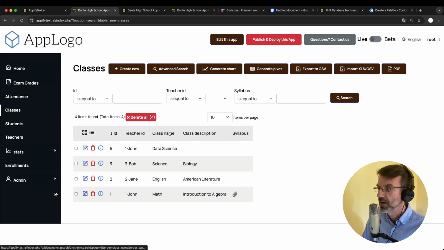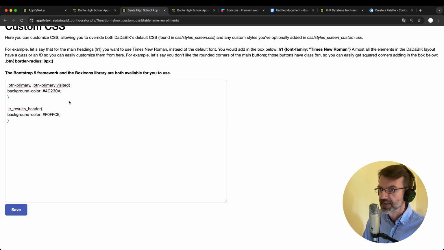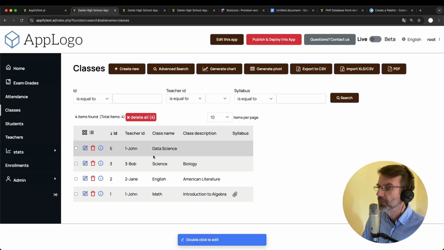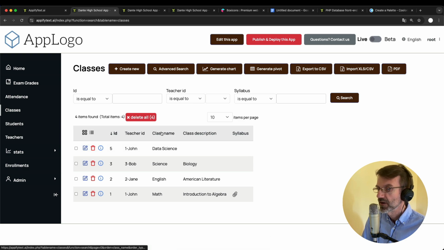Okay, it doesn't work. When you find that your CSS settings here don't work, it could be that there are more specific CSS settings already built into the application that override your setting. For example, probably here there is the background color set for each of these cells.